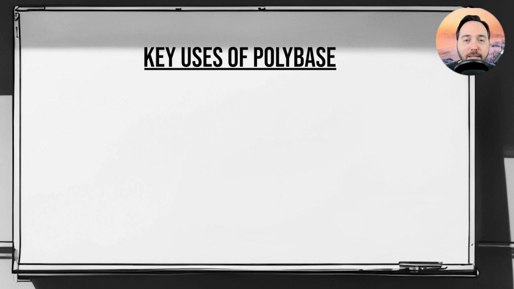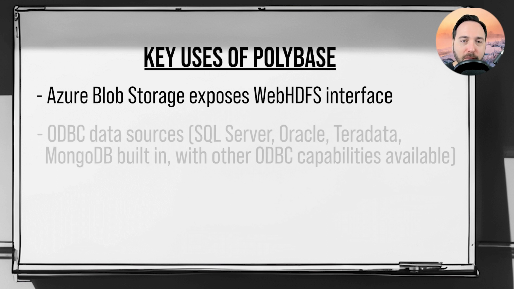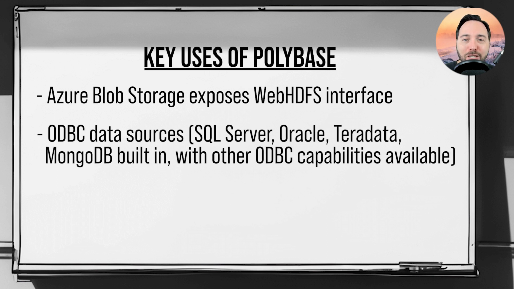And that side effect is that Azure Blob Storage exposes a web HDFS interface, allowing you to query it as though it were a remote Hadoop cluster. This meant that we could create tables based on data in Azure Blob Storage and expose them in SQL Server as virtual tables. SQL Server 2019 expanded support in the ODBC direction.